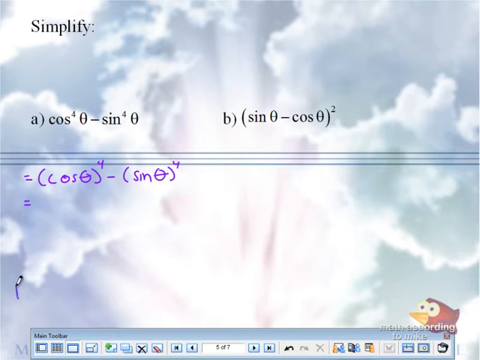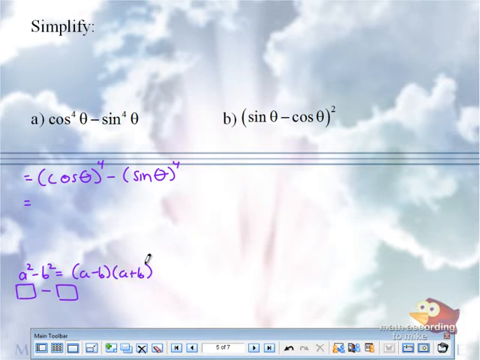I'll give you a hint. It's a difference of squares. Good job. So a to the fourth, well, let me write a squared minus b squared. How does a squared minus b squared factor? Good, in either order.